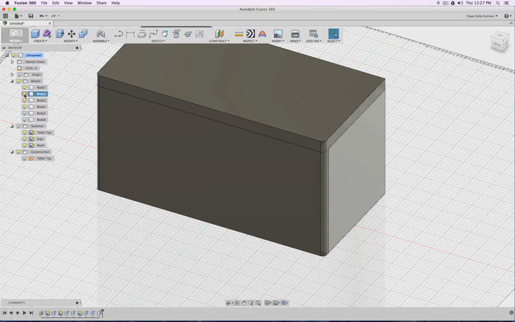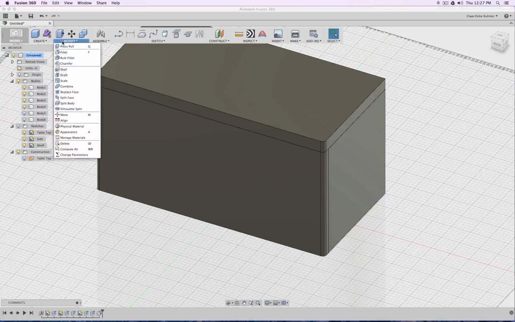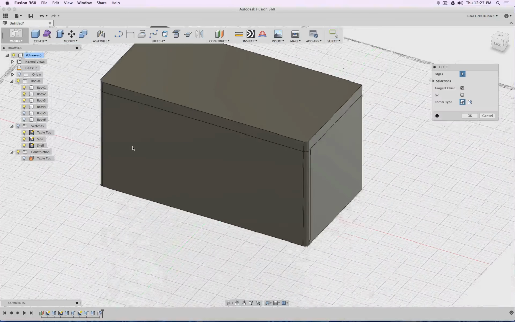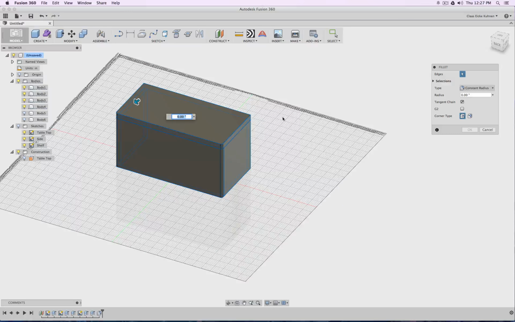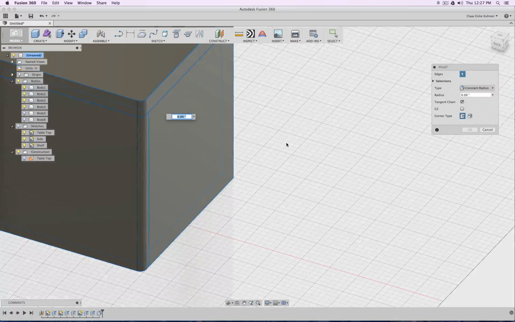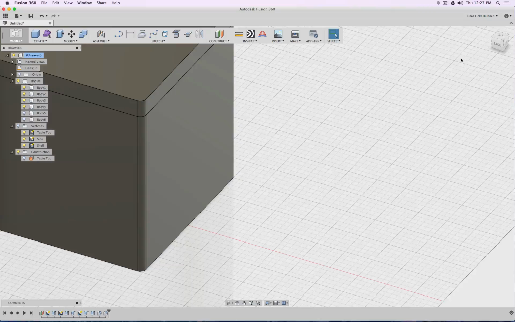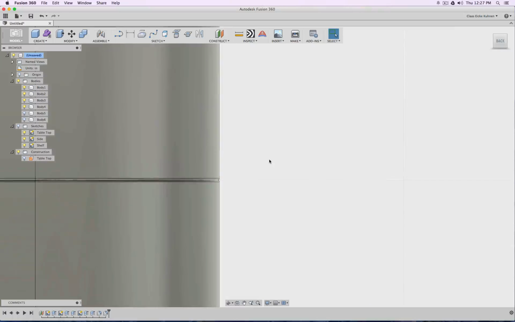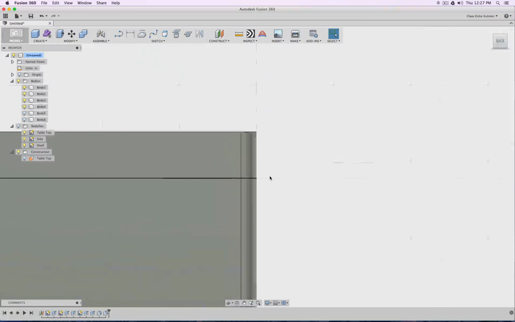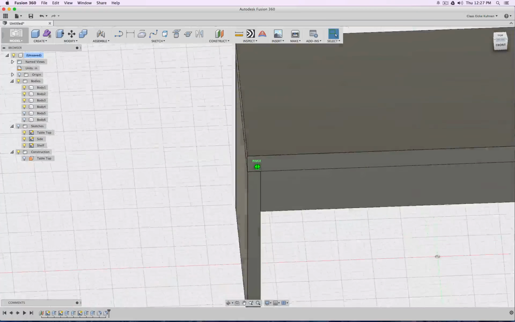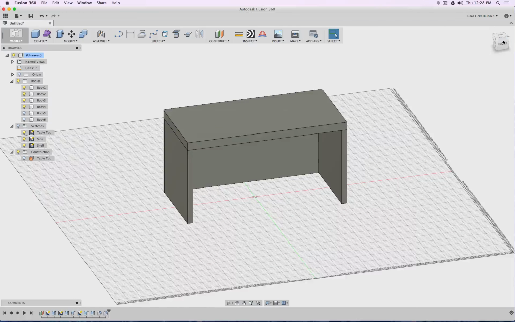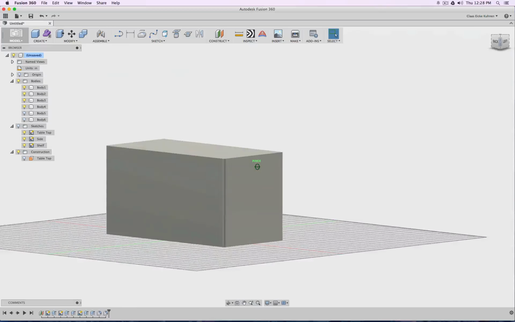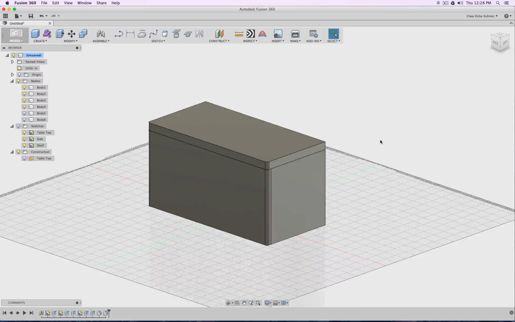And then now we can go ahead and select the fillet command, really select everything that's left, and maybe say 0.01. So it will be really, really tiny, so that you just can see that there is a break and two different material parts that are joined. Okay, that's it.